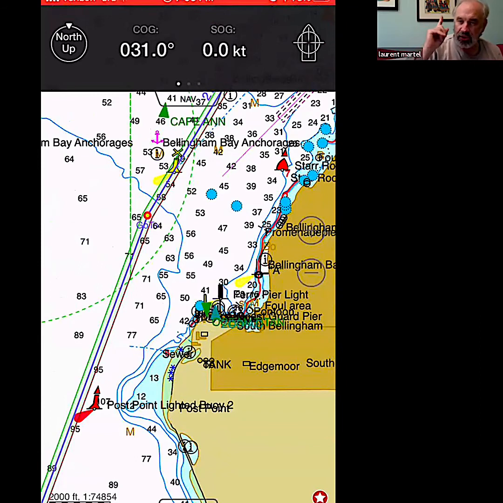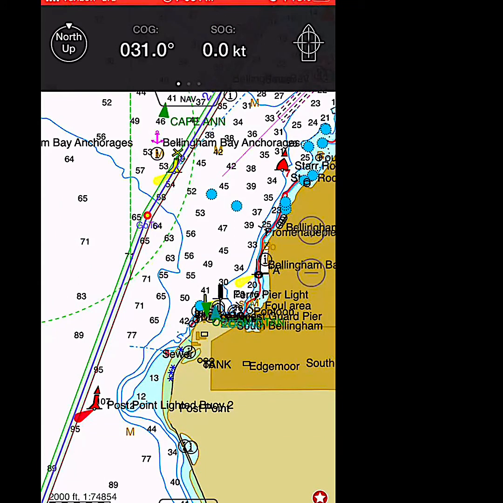I have a question. Can you do the same thing with NavX? I'm pretty sure that most of those apps have all those features. And each one is probably a little bit different. Like Navionics, they might have a little bit better, it kind of looks more like 3D. So each of the apps or software probably has its strengths.